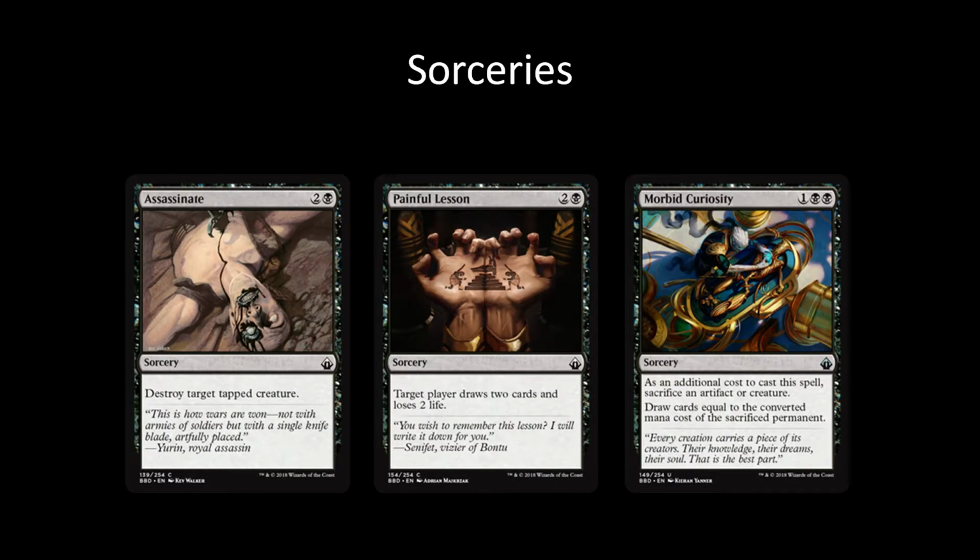Then for the sorceries, destroy target tapped creature for 3 at sorcery speed. That's all right. I'll take it. Painful Lesson's even better. I think it's from Amonkhet block. It's got that beautiful Egyptian theme artwork. Fantastic card. Painful Lesson. If I go black, I better pull at least one of these. And if I pull 2, they're going in my deck.